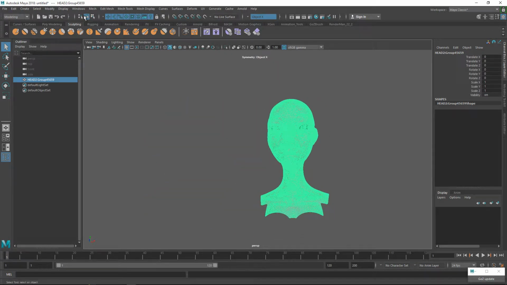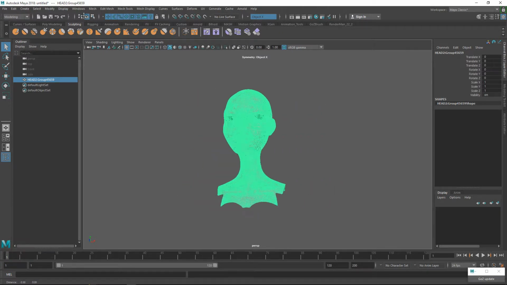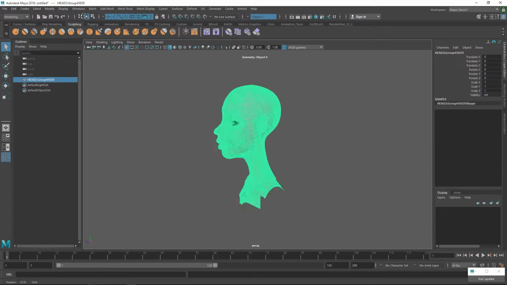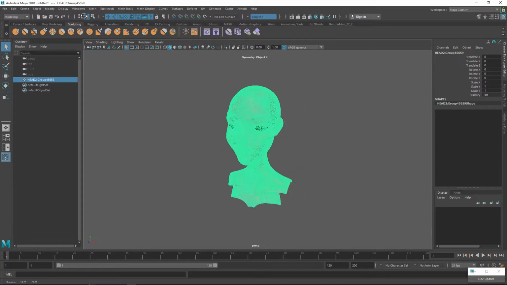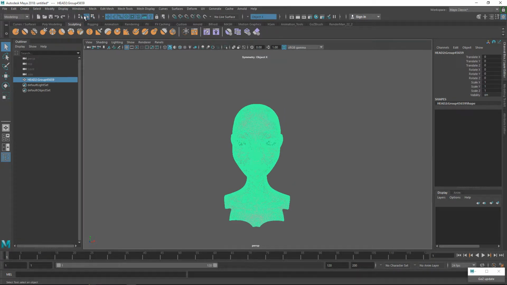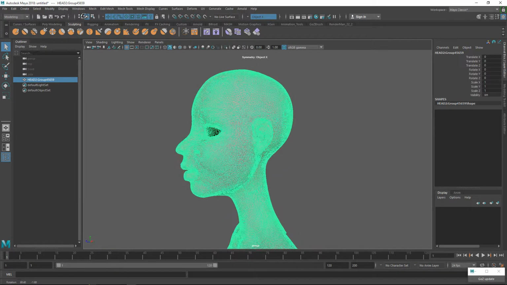You pan. Alt plus middle mouse drag, like this. So that is the navigation. Alt plus left click, drag around, then you rotate. Now I've shown you the Maya movement.